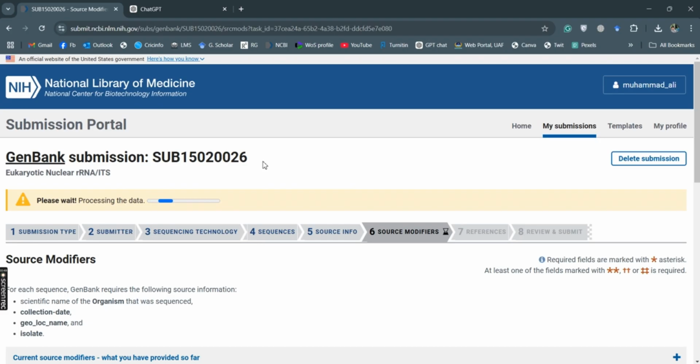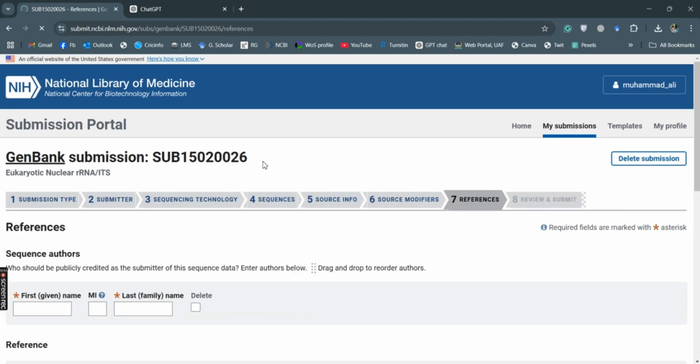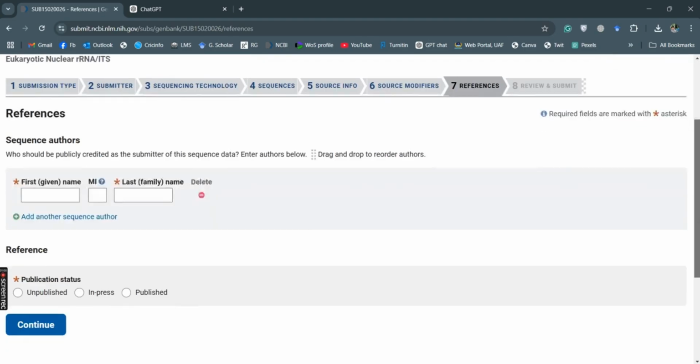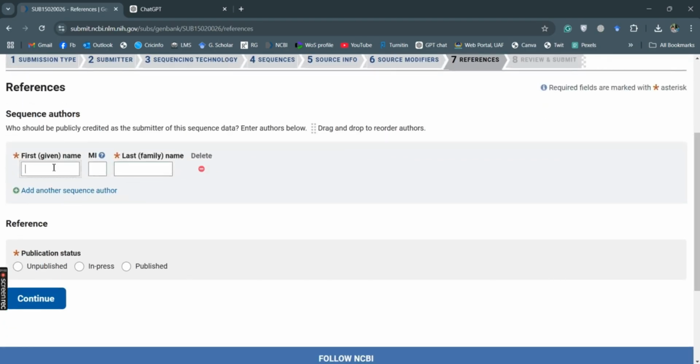So it is checking for errors if there are some, and now it is on the next step, the references. So we'll add the references one by one.